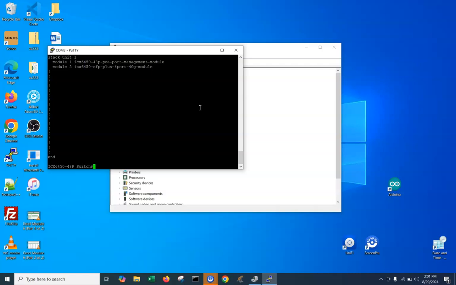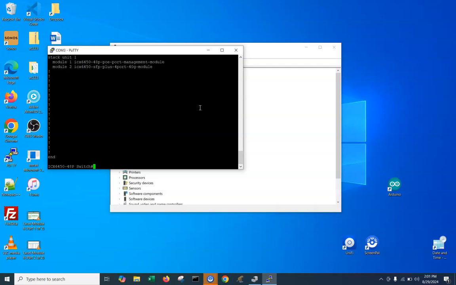Now we have to check the secondary, because technically you should copy the config once you create it. The initial config, you should copy that and then put it into the secondary as well, in case something happens in the primary, you can switch to the secondary. That hasn't been the case on a lot of these. They come with router code and switch code. Right now we're on switch code, so I assume if we go to the secondary, that's going to be router code. So we need to just boot the secondary.